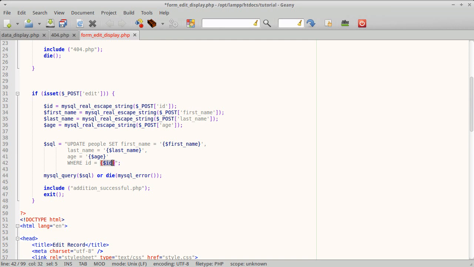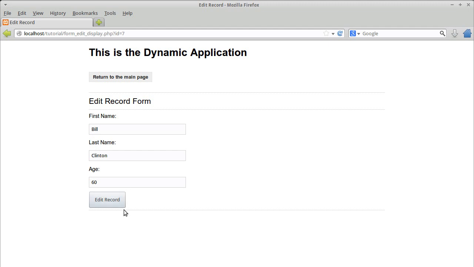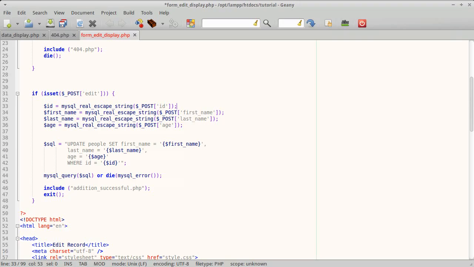Okay, I hope it makes sense to you guys. So we grab the values from the form, and then we grab this ID here, which was from the hidden field, which actually exists but is not displayed on our page.